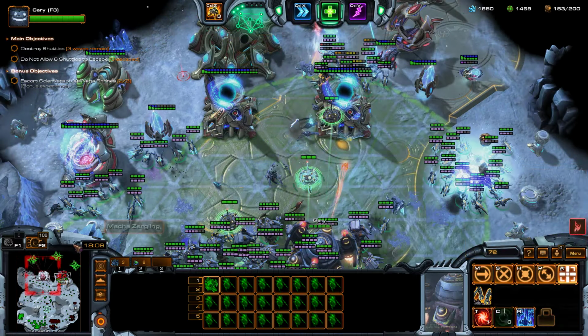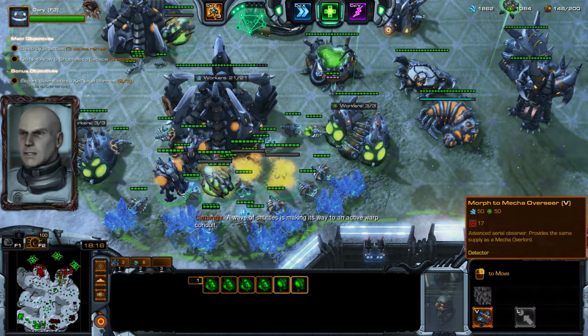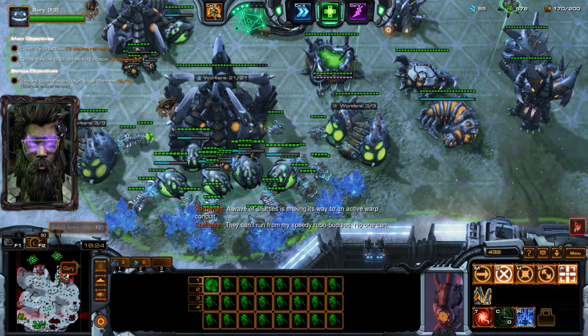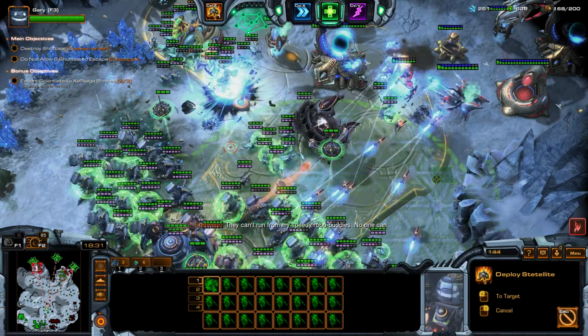Overload this guy. Hostile forces are hitting our allies. You know what we need? A wave of shuttles is these guys. Warp conduit. They can't run from my speedy robot. There we go. No one can. Dropping this guy. And dropping this guy. And dropping this guy.